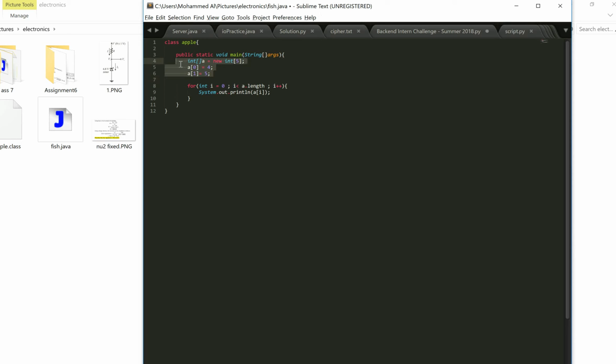Now another way to declare an array and not have to fill it that way is this. You're gonna have curly brackets, so I don't know, your elements, however numerous they may be, and close. Now this array will be only of this size.